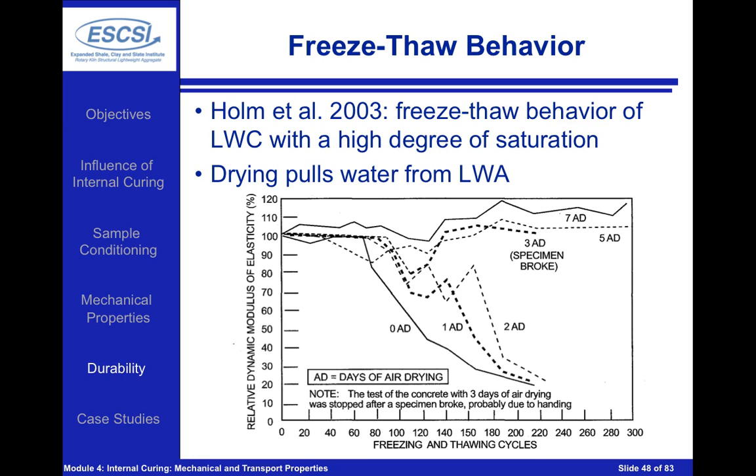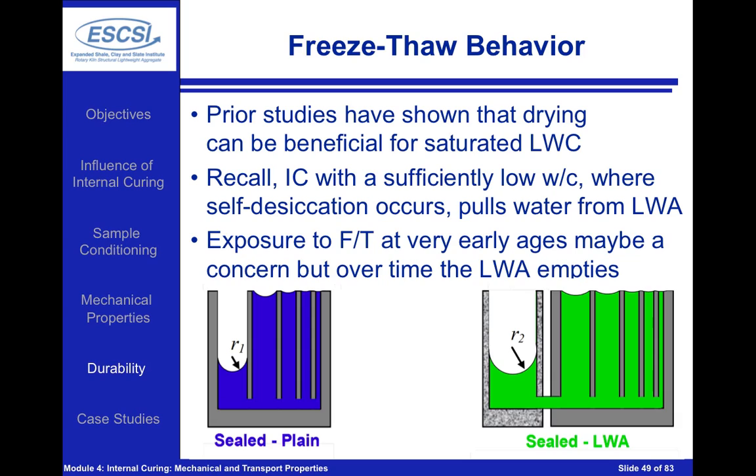In addition to looking at conductivity, Holm has looked at freeze-thaw behavior, and one of the things we can notice here is that if we get some air drying into conventional lightweight aggregate concretes, we'll typically see that they behave much better. The whole reason for this is the drying will pull the water out of the lightweight aggregate, out of those big pores, and get it into the paste, and then it becomes very difficult to resaturate those pores over time. So the prior studies have shown that drying is beneficial.